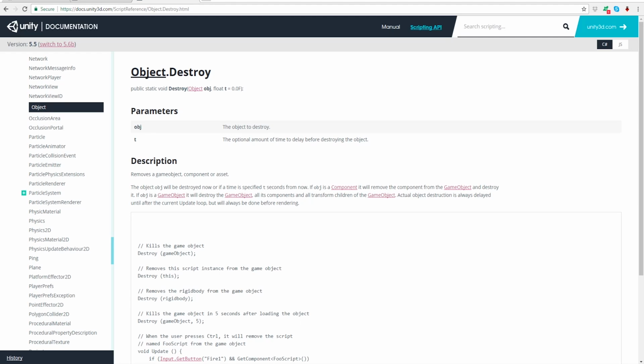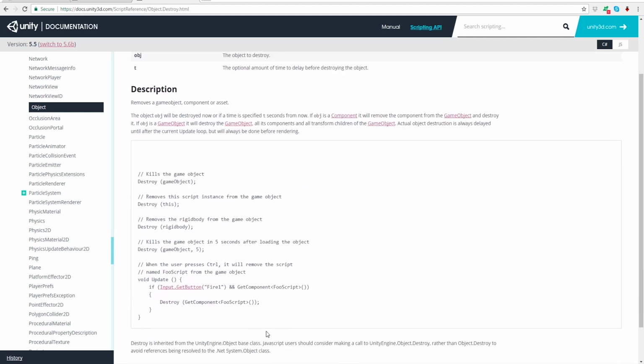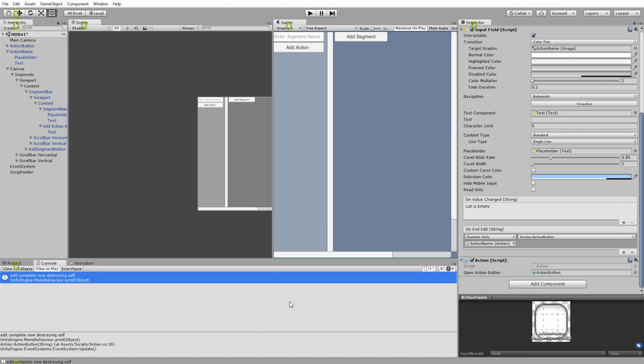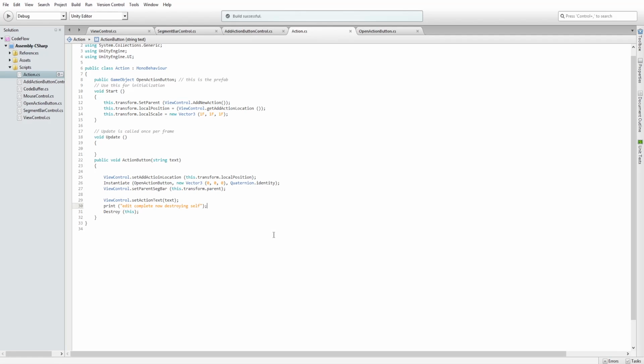Oh, destroy game object. Kills the game object. Okay, so that's what I want. I don't want to just destroy the script, so it's just destroying this script. So I want to destroy this game object.